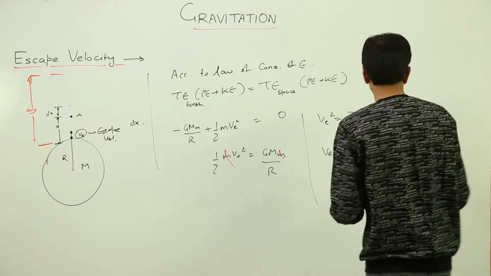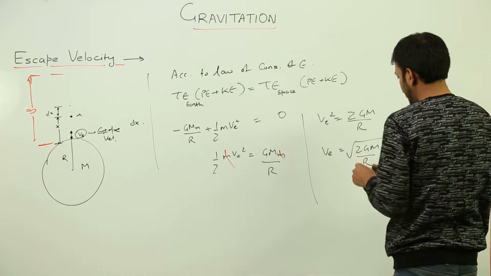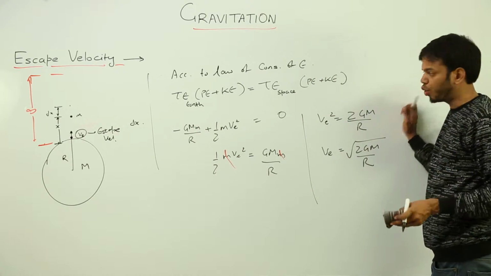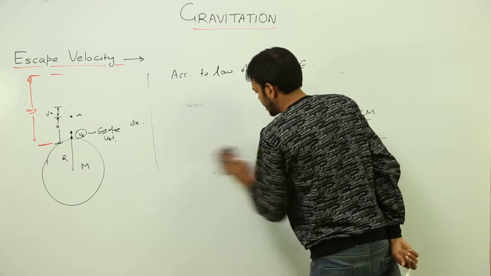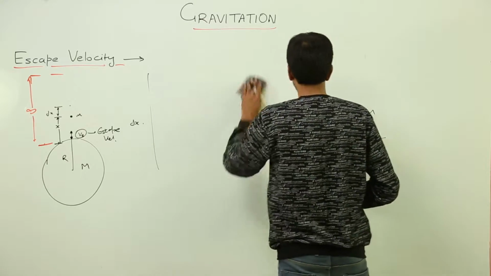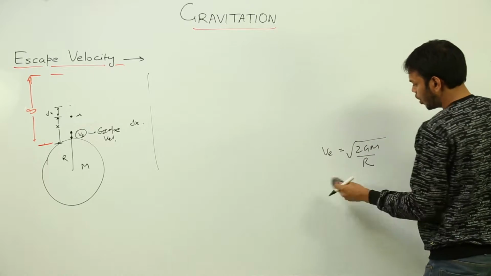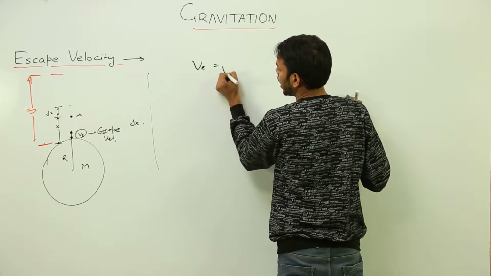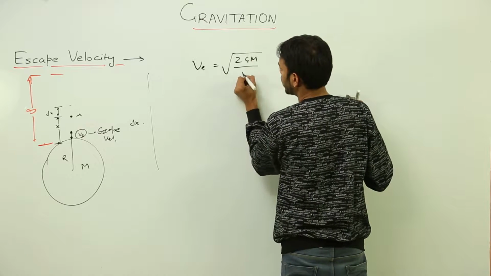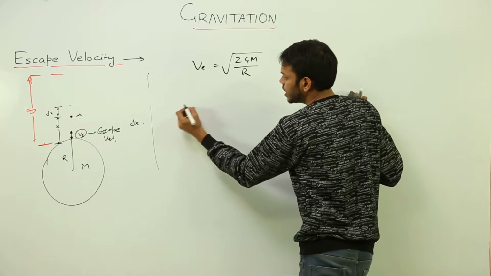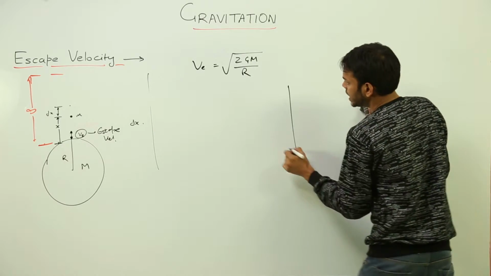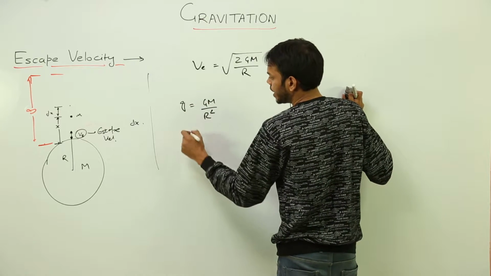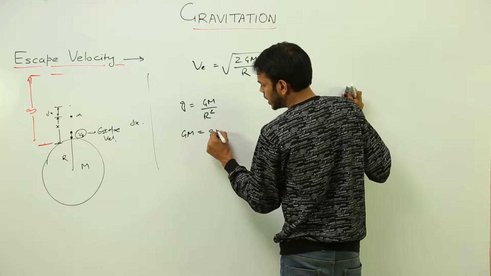We have got the formula for this escape velocity, which is under root 2GM upon r. I hope you can just pause the video and note it down. What I wanted to tell you is there are other formulas for V_E, that is escape velocity. The formula we just figured out was under root 2GM over r, right? Okay, let's change it. What is g? This is GM over r square. Therefore, GM is equal to g r square.